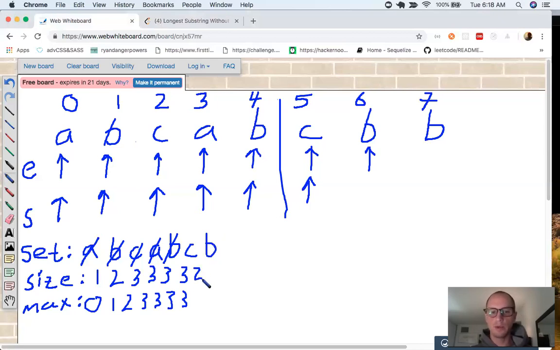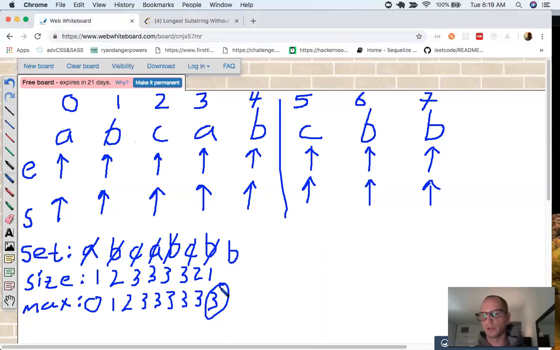And now our size is 2. The max of our current max and current size is still 3. And then we move our pointer to the end here to B, and then we need to update our pointer until we exclude this value. So we wipe out C, move it to B, wipe out B, move it to B, add back B. Our size is 1, and then the max is still 3. So then, since we're done, we'll return 3 as our max, which is the answer to this problem.